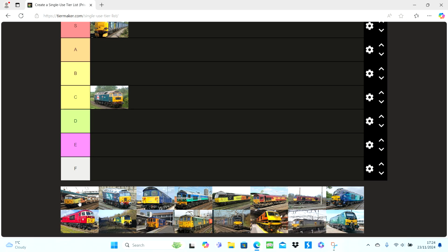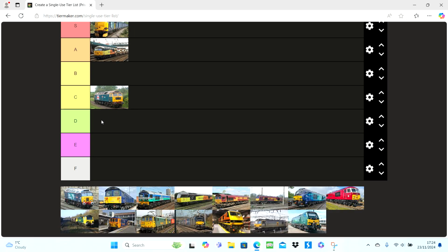I think I've seen it twice on locos, once actually coupled to a 70, and then I saw it once with a 37 with 2 snowplows, which was probably my coolest spot that wasn't a rail tour. And I really like 56s. They have very cool engine sounds, also on the same level as the 37. They do look a lot similar to the 47 and the 57, which is obviously done on purpose. That does get them down a little bit, but I think it's still an A tier train.